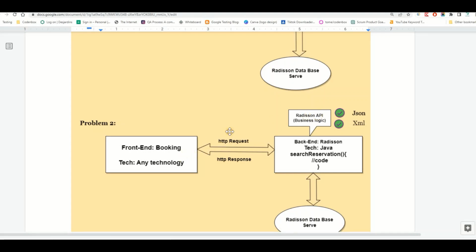If between the time it's transferred from over here through the HTTP protocol to the API, the API receives the wrong request, then definitely your response would be wrong. So in your API layer, it's very important to confirm that you're receiving the right request, as well as getting the right response. To ensure that, we need to test in the API layer. We need to test the API, which is intangible. You cannot see that API, right?